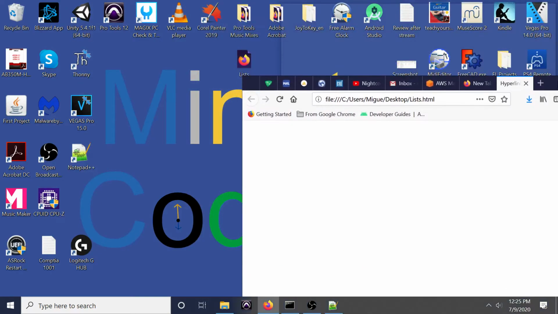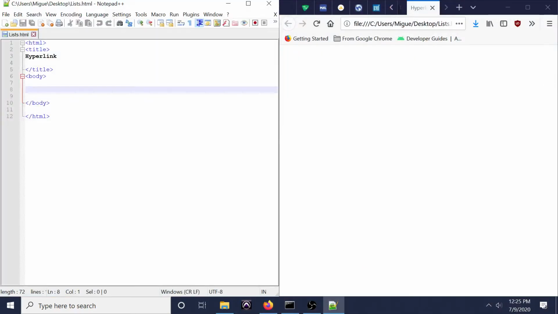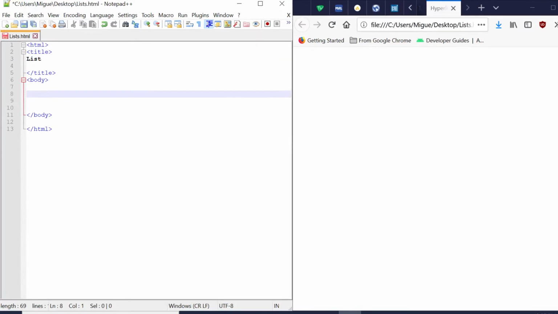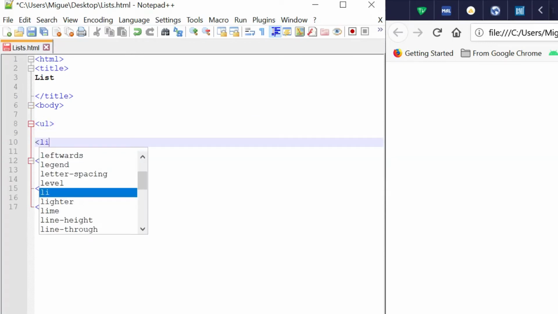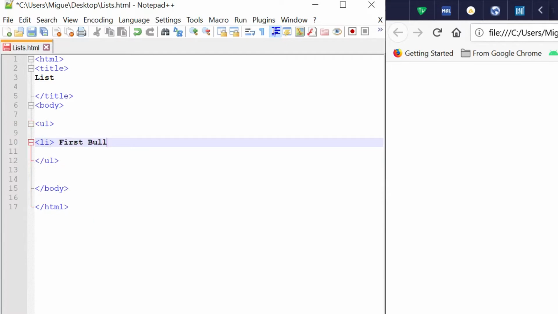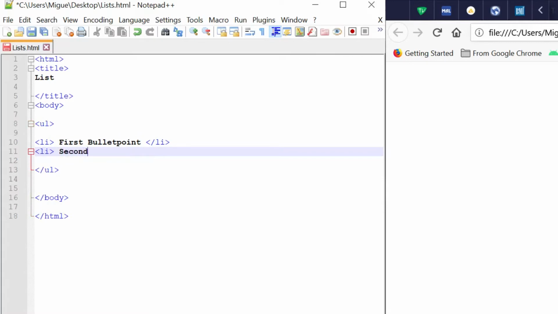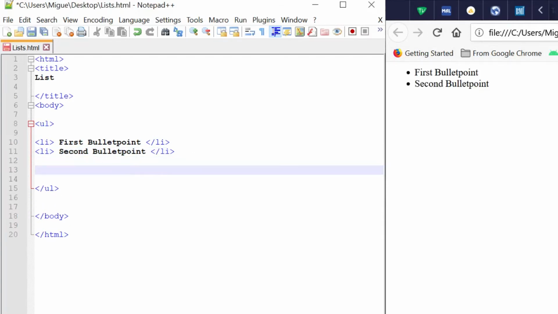Now in today's lesson, we're going over the unordered list and ordered list that HTML offers. We'll just change the title here and save it there. Now, the first list is the unordered list. This simply is bullet points for your document. You indicate a list item by using li, and make sure you close that tag as well with the angle bracket. And we'll just put 2 bullet points here for demonstration. Just save here, and then we'll refresh, and we see that we have it working right there.